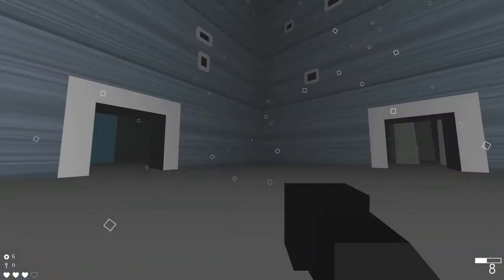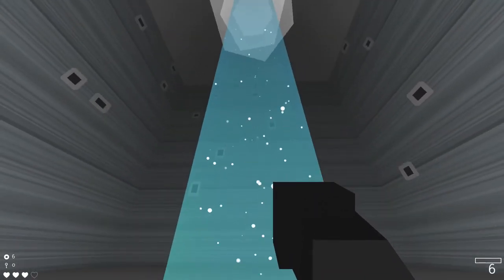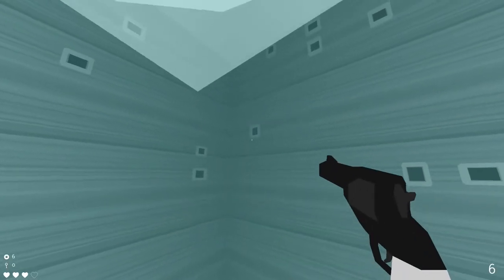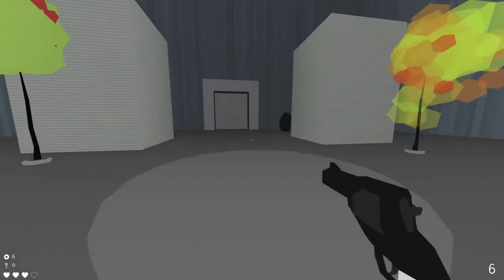What the hell is this? It's a mortar launcher. Well, okay then. Is my ammo limited? Probably is. Just kind of going to assume all non-revolver ammo is limited. But, in order to test that theory, I must use it until it runs out. Sticky bombs. Shoot grenade while it's in. I like the weird upgrades here. It's a neat touch. Yeah, grenades definitely are things that cost money then. And very expensive, holy cow.